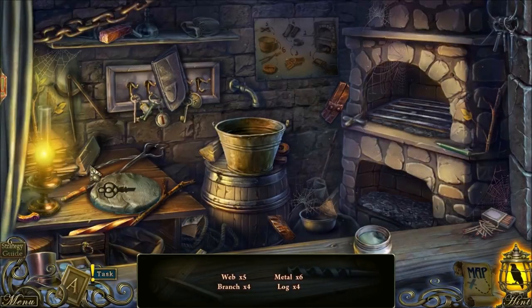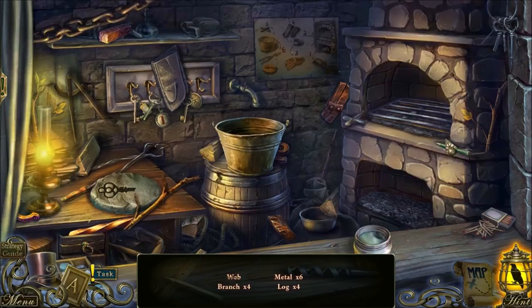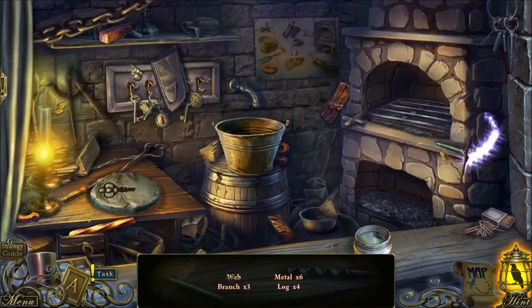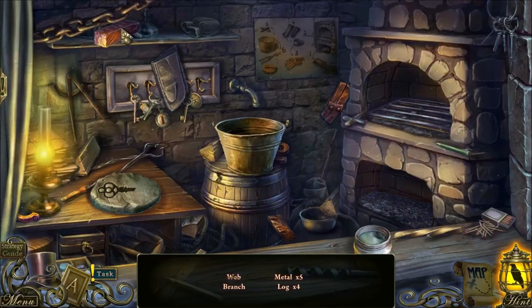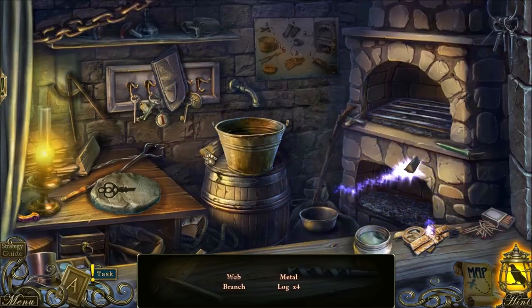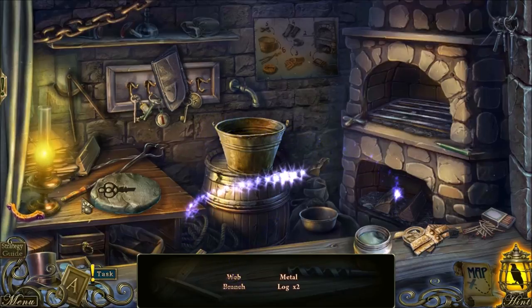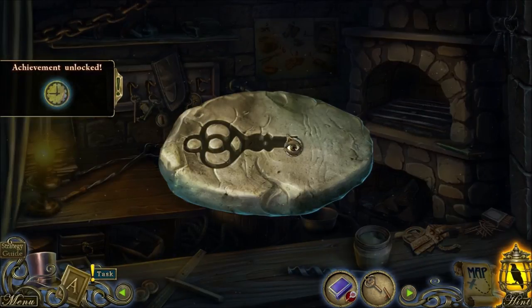And a hidden objects challenge. Oh boy. Webs. Let's find some webs. Pretty good at finding something when it's just five of the same thing in a row. Four branches. Okay, one, two, three. I don't see a fourth. Okay, metals and logs. So just like chunks of metal. Chunks of metal. There's the other branch. And logs are made out of wood. Ooh, got another achievement. I don't know what these achievements are.